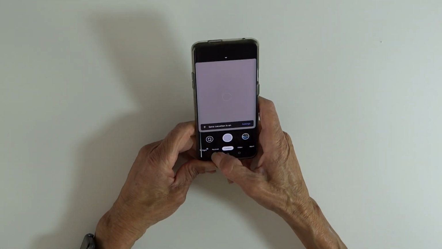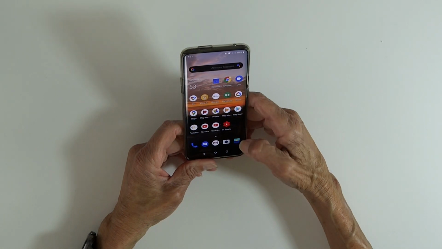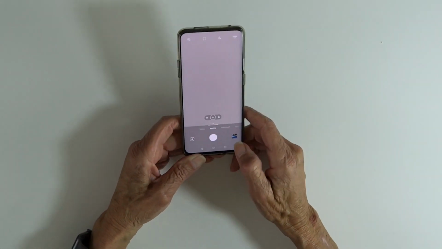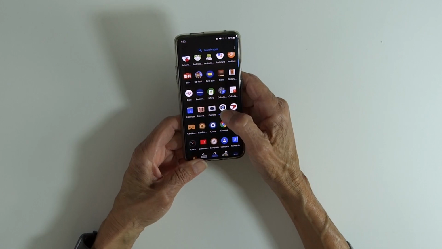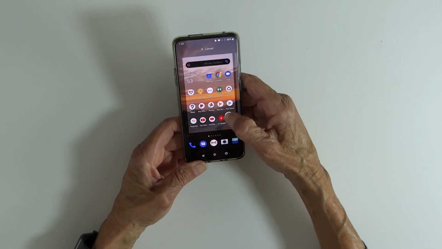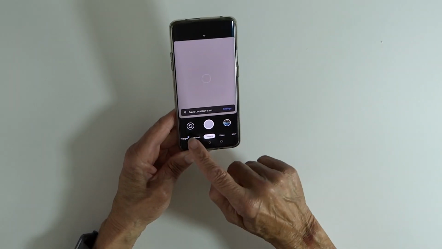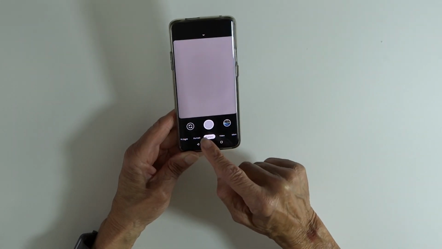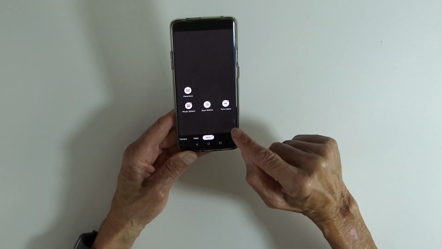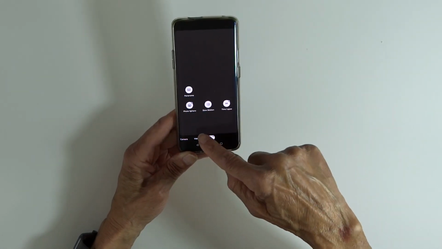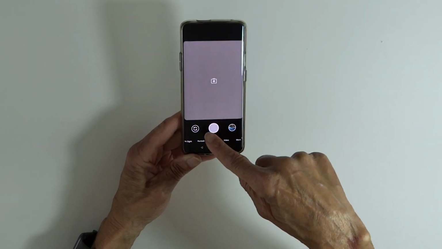So now if we go back, we should have more than one. Here's the normal camera module, as you can see. And there is GCAM, so I'm going to put that up on the page. Open that up, and you'll see it has different settings. Lens blur, night sight, portrait, camera, video, and more. Panorama, photo sphere, slow motion, time lapse. So that's how you tell the difference between the standard camera app and the GCAM camera app.